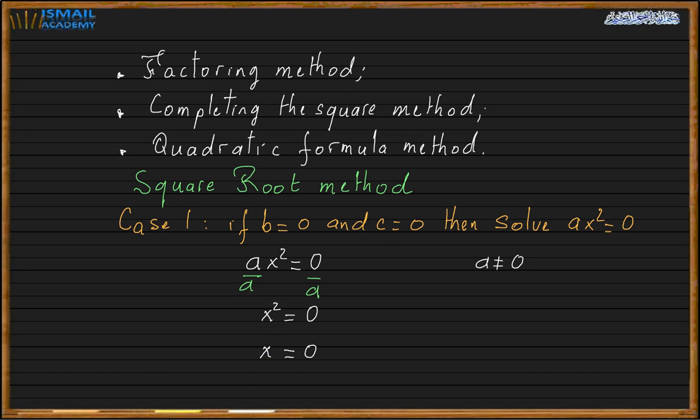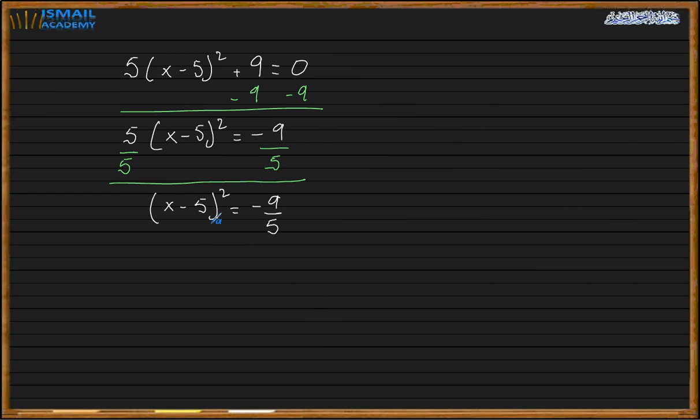And this is the case we have here. You see we have (x minus 5) squared equals minus 9 over 5. I don't see it as x itself. No, I see that this is the whole thing. It's just one thing squared. This thing must be positive. The whole thing must be positive. But our case here, it's equal to a negative number, which is impossible.